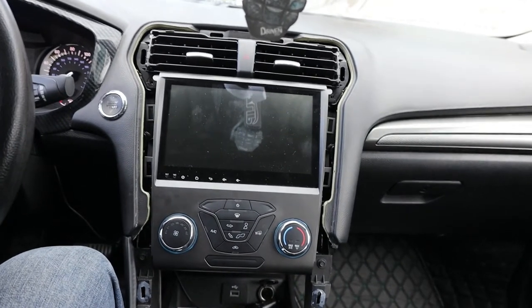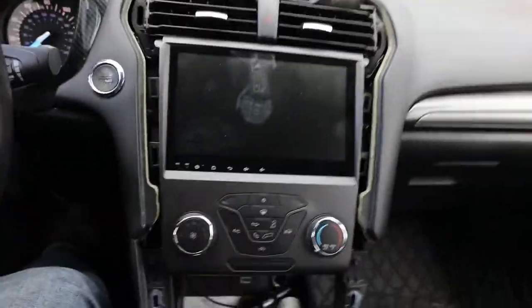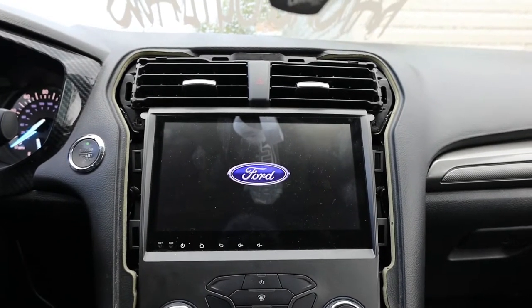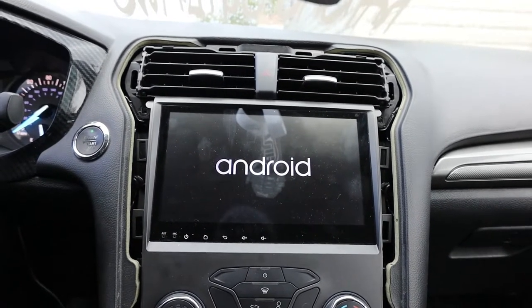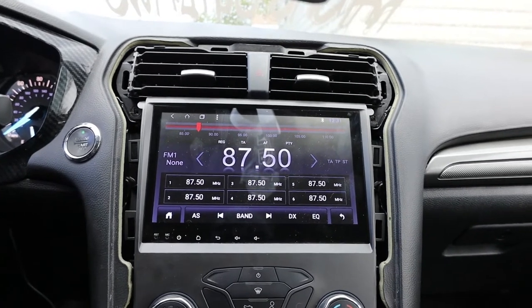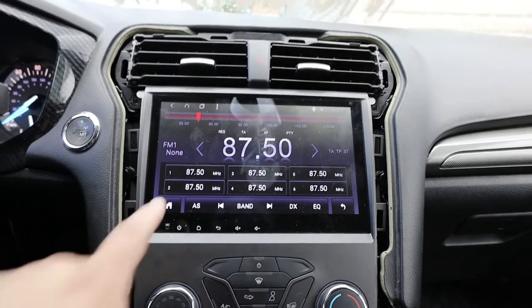We are back. Here is basically what it's going to look like — I'm not going to put all the trim pieces back on yet because I'm still waiting on the antenna adapter for FM and AM radio, but it's going to look pretty nice. You'll see the Ford logo pop up on startup — you can actually change that, but I don't mind it. It takes a good couple seconds to load up. I've run it for about a week just to see how well it worked, which is how I know it starts up slow and shuts off slow. I've also had a few issues with my phone connecting to Bluetooth properly.